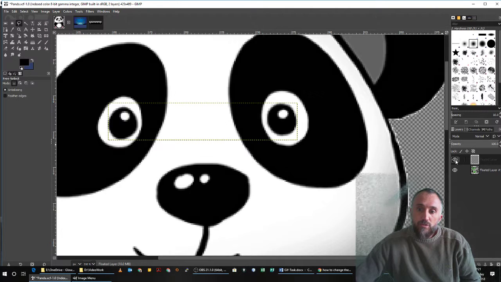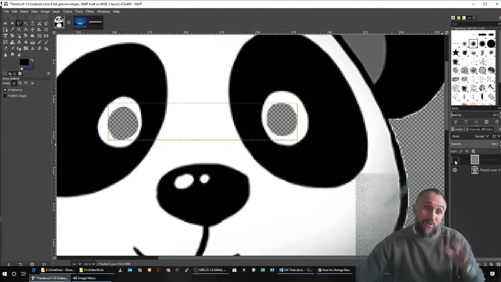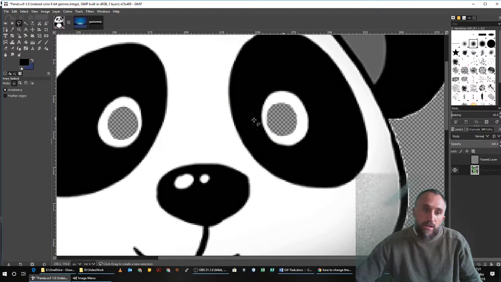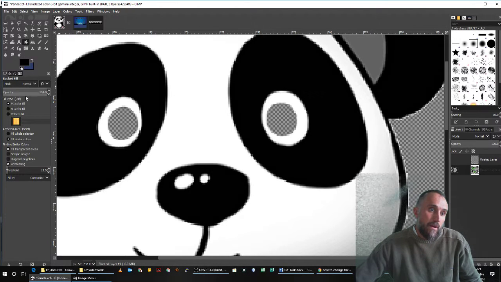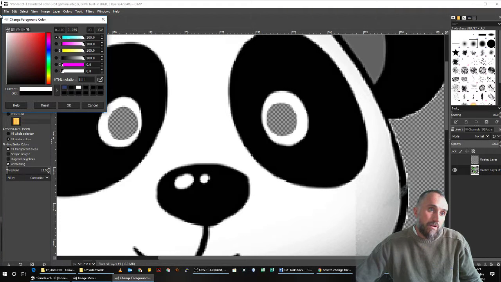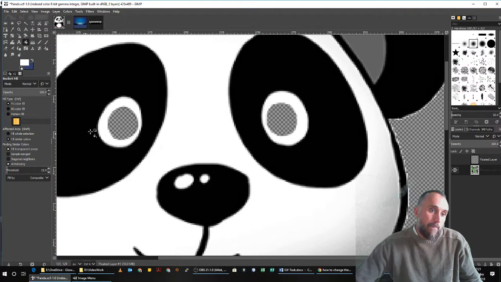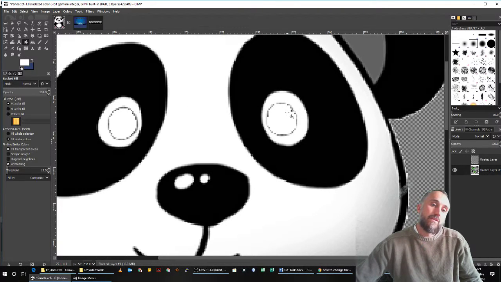What I would suggest you do now though is to remove the eyeballs. So you click the eye off here so you don't see it anymore. So there's no more eyes. And I would suggest now you fill in those areas. Because it's white, it might actually be easier to just keep this selection as it stands. And there is the fill key. I don't know if it's a perfect white. That doesn't really help because it's got that little bit of a grey area around the outside.